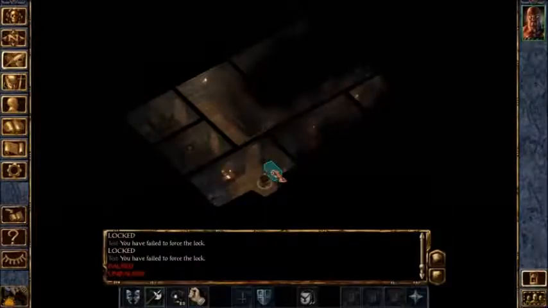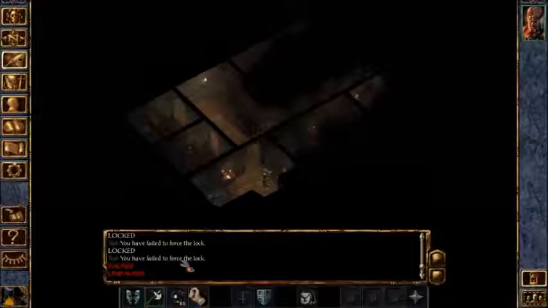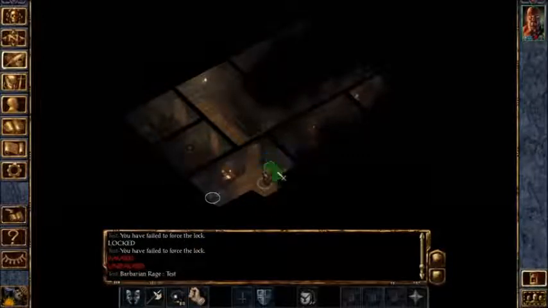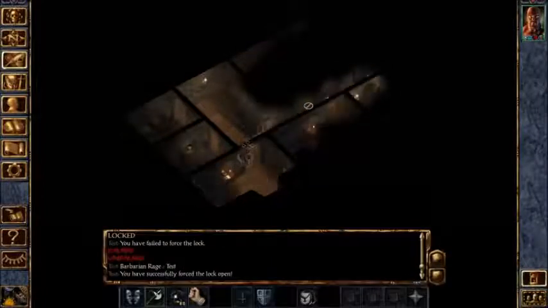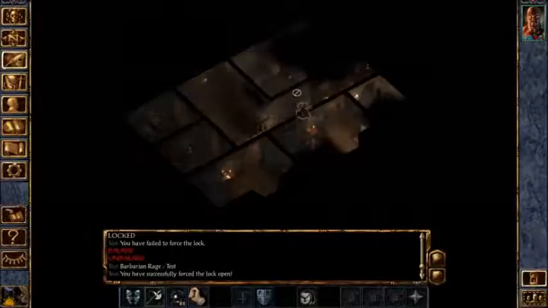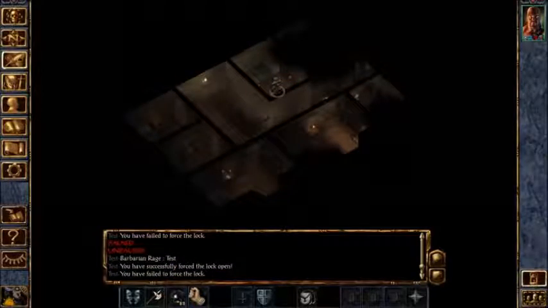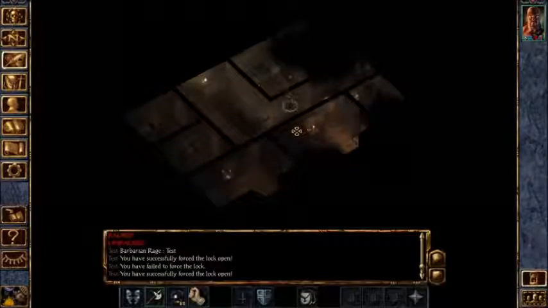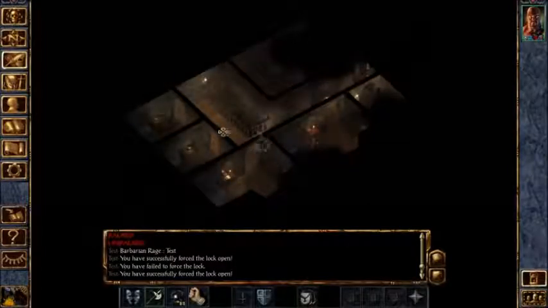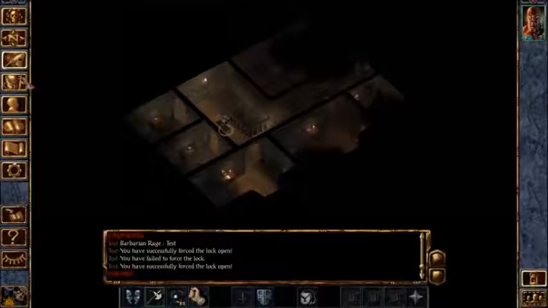Alright, now I can't open this chest here. But now check this out. Yeah, I can now open this chest, and this one over here. Well, it might take a couple tries. There it goes. Alright. Now that gives me 1,000 gold points right here at the start of the game. Only barbarians and thieves focused on open locks can actually open that chest and get that gem.